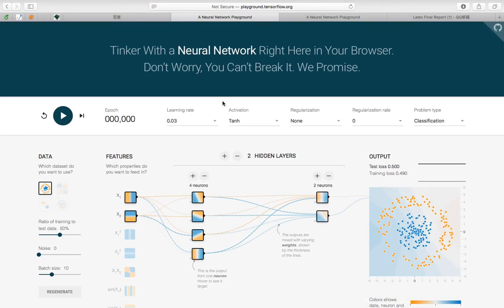In the hidden layer, the lines are colored by the weights of the connections between neurons.